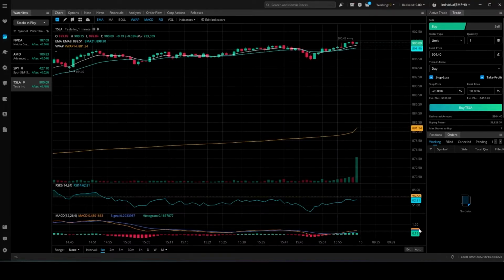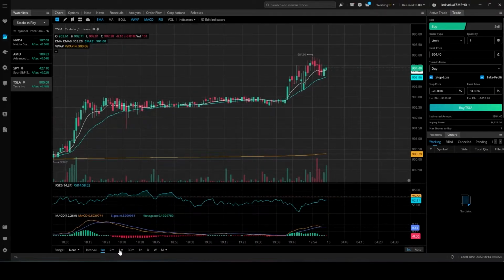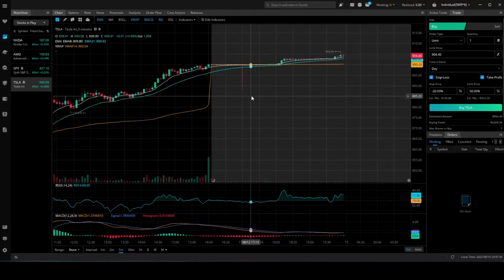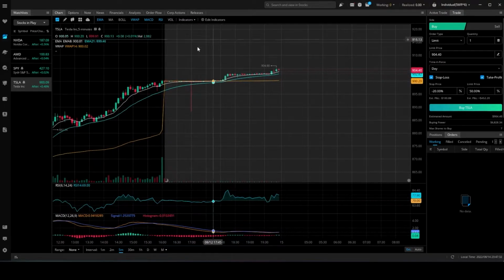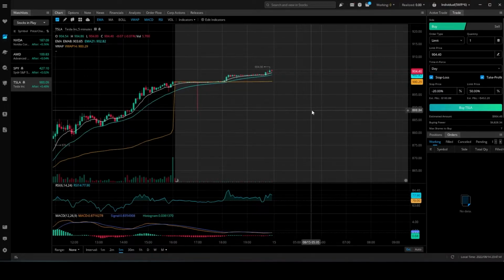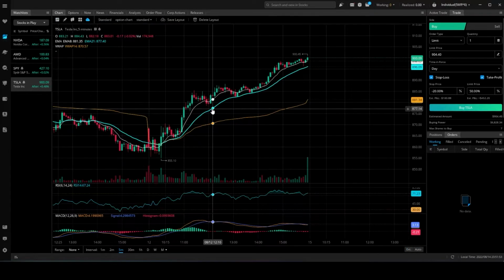Also, we have extended hours. If you're interested in, say, playing off the open, and you want to see how something gapped up, how it moved overnight, you want to turn on extended hours. So this is showing you all the stock market movement during the pre-hours. Webull does let you trade pre-market as well as a little bit after, only for stocks, not for options. So that's where you turn that on and off.